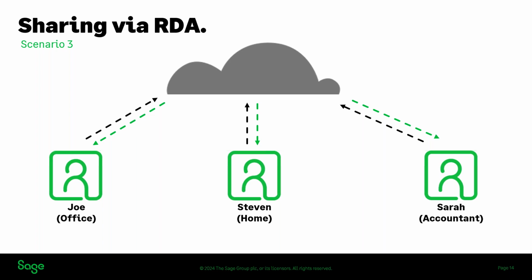If you are on version 27, it is still main and remote, and those big processes can only be done at the main site where the data was uploaded from. But with 28 and above, every site is equal, so you can do any big processes from any site. Joe could do year end, Stephen could do clear audit trail, and so on and so forth.